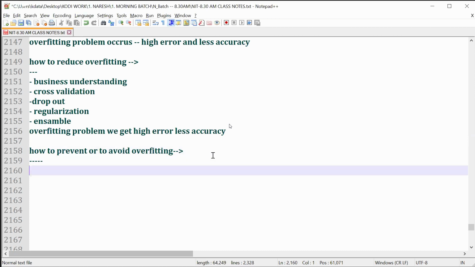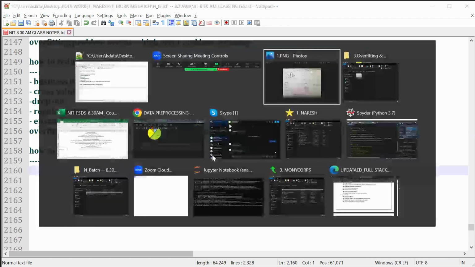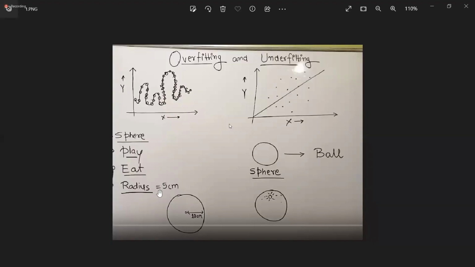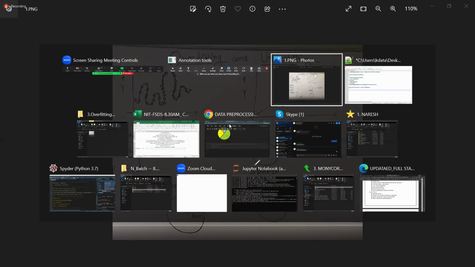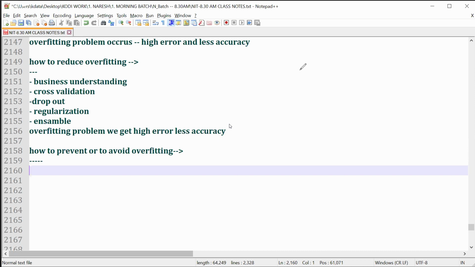So, how to prevent or avoid overfitting. Here, if we remove radius, then now we understand this is a ball, but if you remove play and eat, it is again wrong. I mean to say that identifying relevant attributes is very important. This concept is also called the multi-collinearity problem. What is the name of the problem, guys?